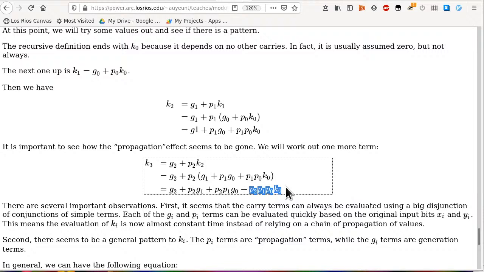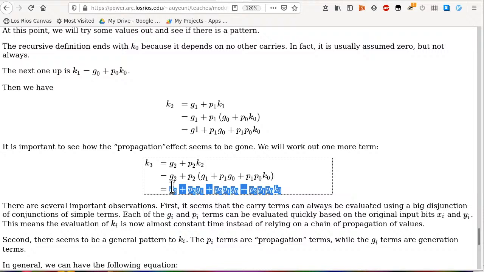But this is the most complex term, so when this term is done, we also know that the other terms are going to be done. So the third propagational delay is used to perform the disjunction so that we can merge all four components of the disjunction into the result.